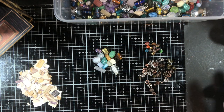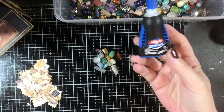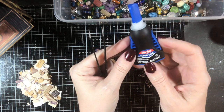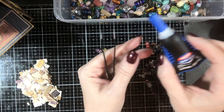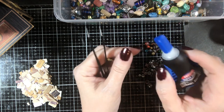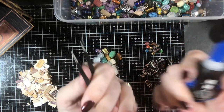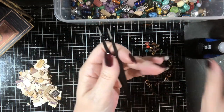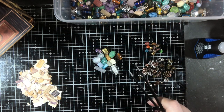All right, so attaching these together to make them into a bottle, you need two things. You need super glue. I do like the Loctite super glue because this is a gel, just like the Gorilla Glue gel, which I love as well. But this one, you squeeze it to put it on there, and you have a lot of control over it because you don't want a ton of super glue, obviously. Otherwise, you're going to be wearing these for a while. And then tweezers. You have to have tweezers. There's really no way around it.